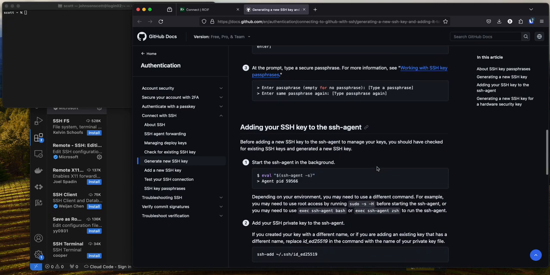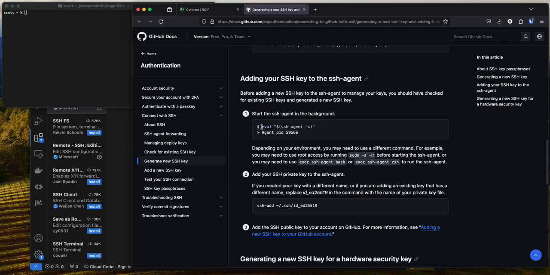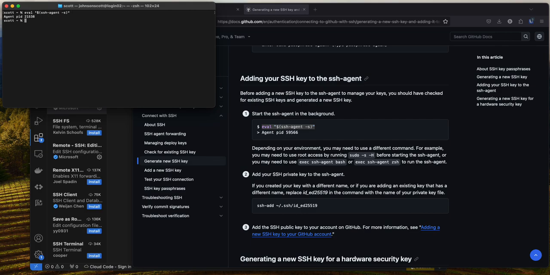And then you can go ahead and start an SSH agent. And so that's what we'll do here. I'm going to go ahead and start up my SSH agent for the day. And then I'm going to go ahead and add in my SSH key so that it's already registered and I no longer have to add in my credentials every time I want to SSH in. So I put in my password. I have now added my key. I can look through here and see that indeed I have a key added. And now I'm ready to go in.